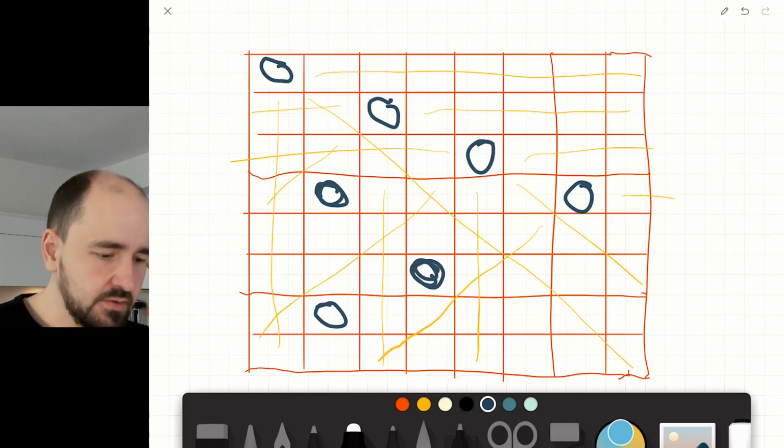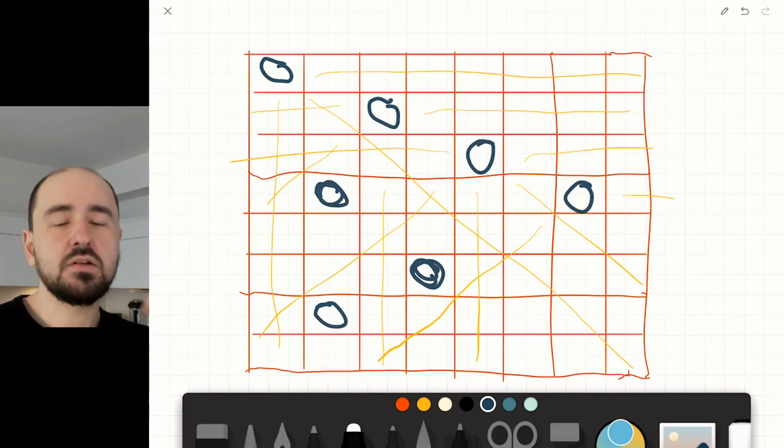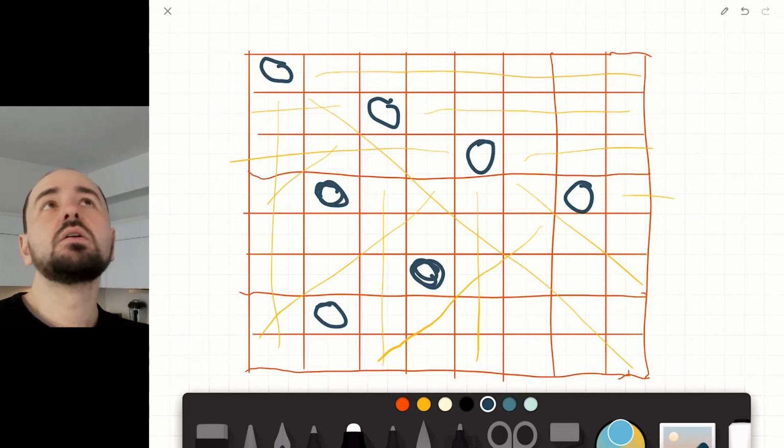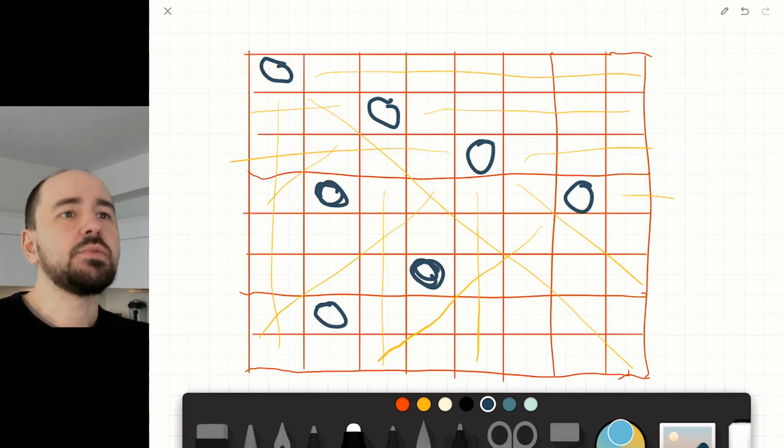And then just repeat that process over and over until all the different combinations have been found, basically.